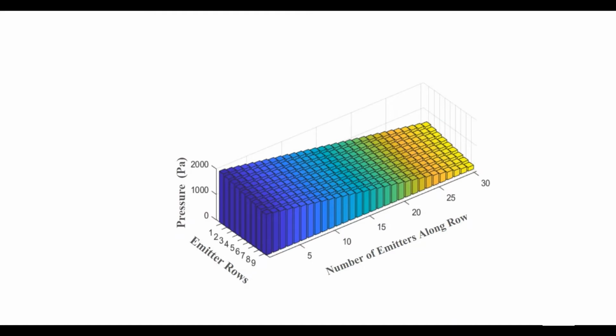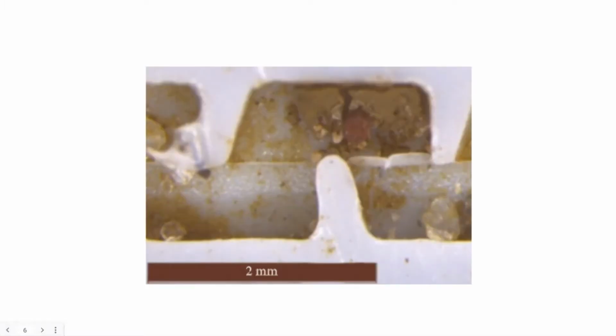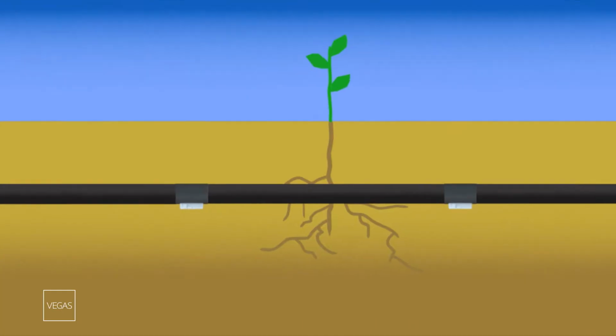In an emitter network, ideally each plant will receive the same amount of water. This is usually not the case due to pressure drop along the tubing, or low spots that collect water in the field. Usually, expensive electrical soil moisture sensors are used to monitor the crop. Drip irrigation can also clog from silt in the water source.